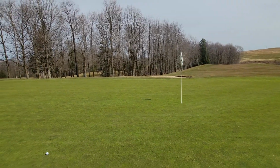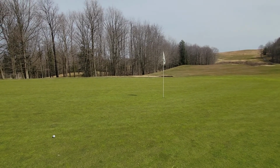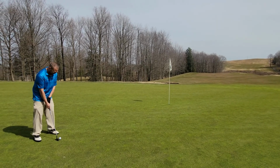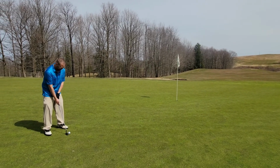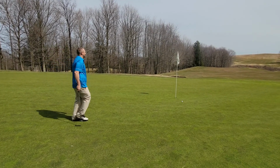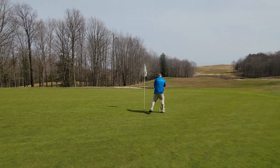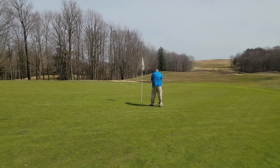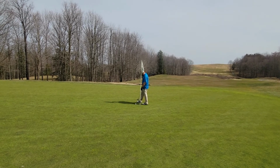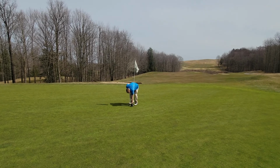All right, we got Dave for par on a 400 yard five. Let's see if he can do it. Oh, and it broke to the right. A nice loss in the fluffy stuff there. And a surprise putt. He didn't take his own advice and take his time. I bet he'll be regretting that one in the morning.